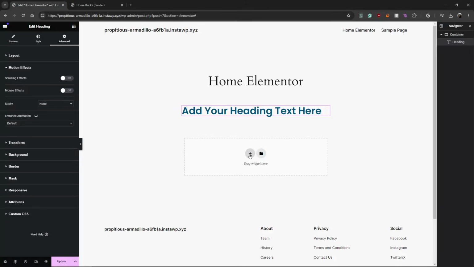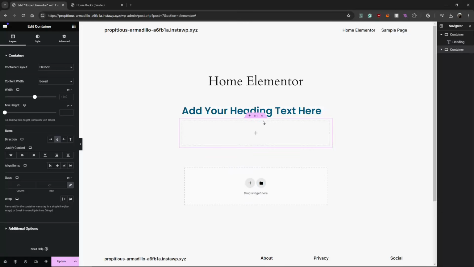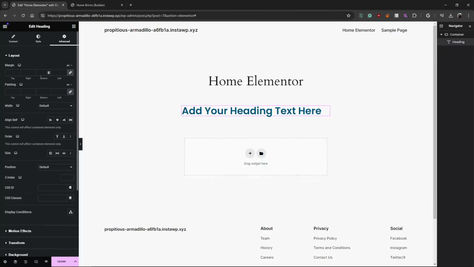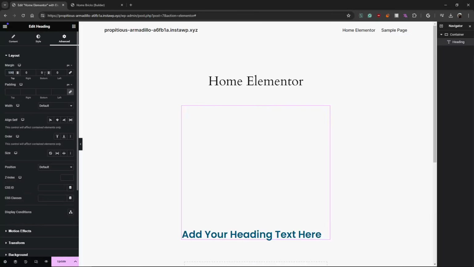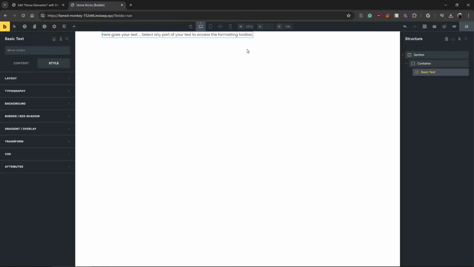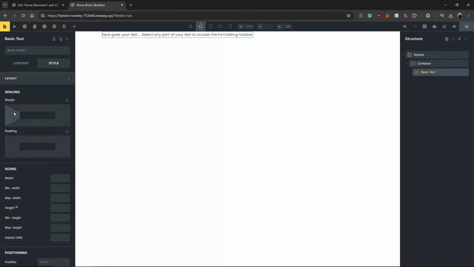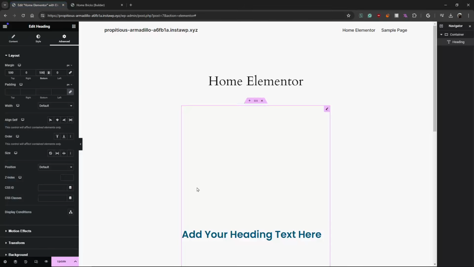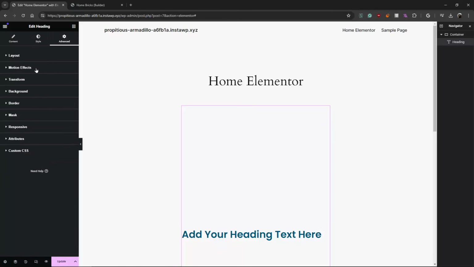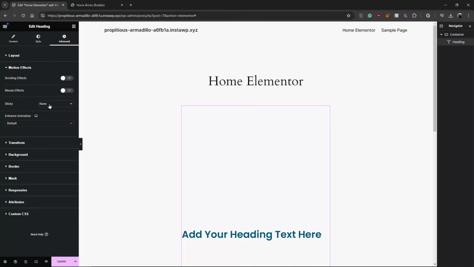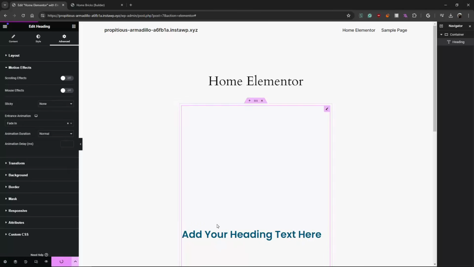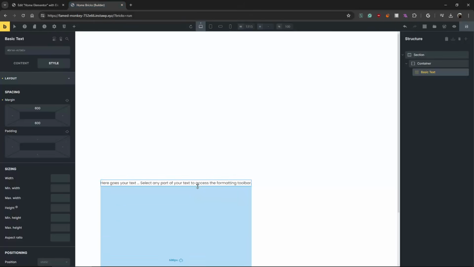Let's make a couple. We don't need that. We just make a space top and bottom. Okay. Let's make the same here too. 500, maybe more, 600, 600. Okay. Let's give animation to this. Okay. Let's add an entrance animation, fade in. Okay. When we see it on the viewport, it will fade in. Let's make the same animation.